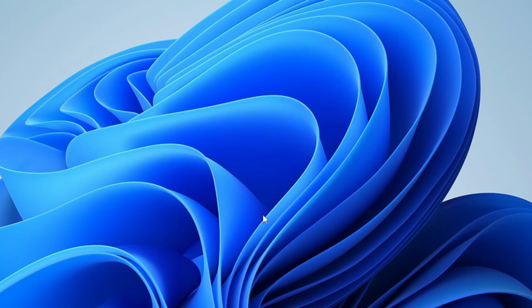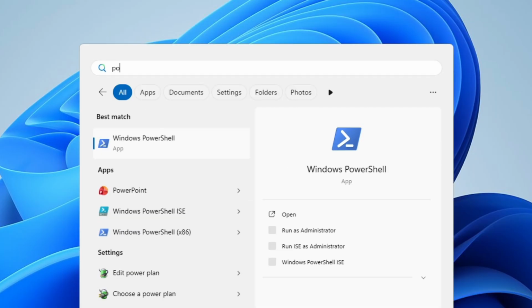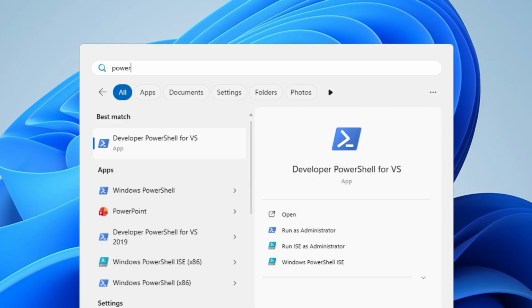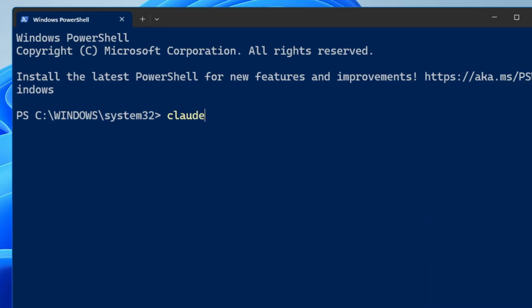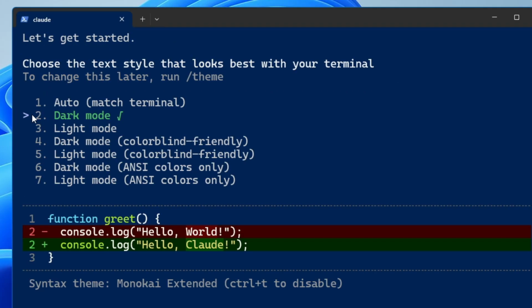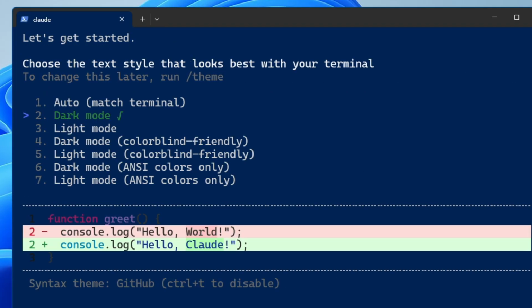So I will close it. And again, I can either bring up PowerShell or the command prompt. So I will bring up PowerShell again and then type here claude space dash V and hit the enter key. And here we go. So now you can see it shows me the version of Claude Code. And that indicates that we have successfully installed Claude Code on our Windows 11 machine. And in order to start Claude, you will have to type claude and hit the enter key. And Claude will be started, where you can choose the light theme or the dark theme, whichever you want to.